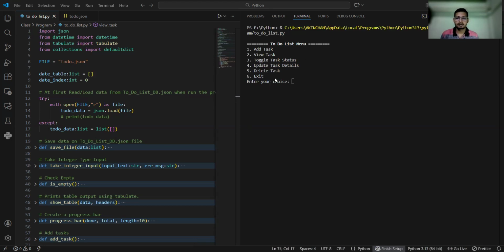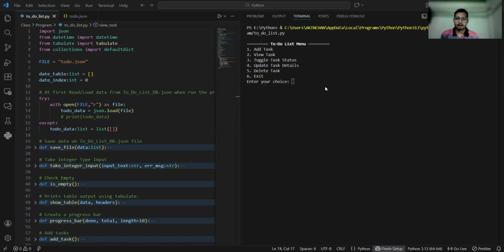Exit means, as we know, this is a menu-driven program; if I want to exit from this program, then option 6 will help us. So at first, add a task. For this I have to enter 1.